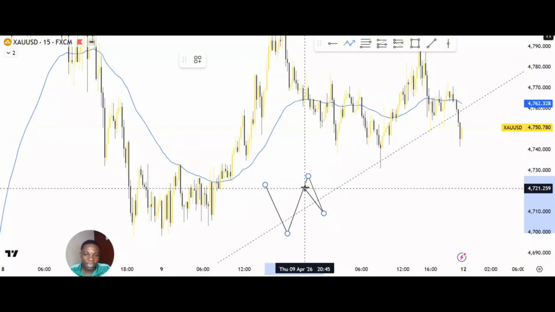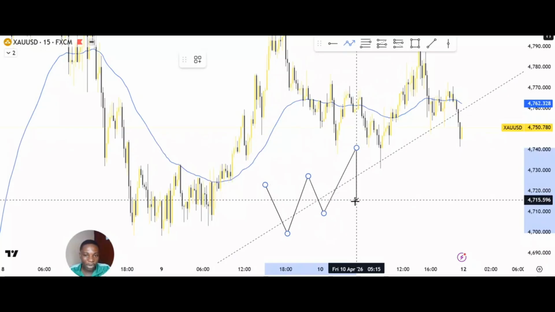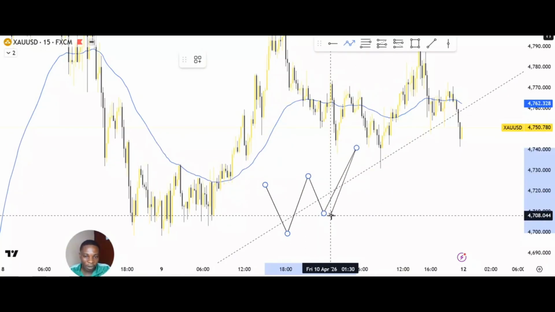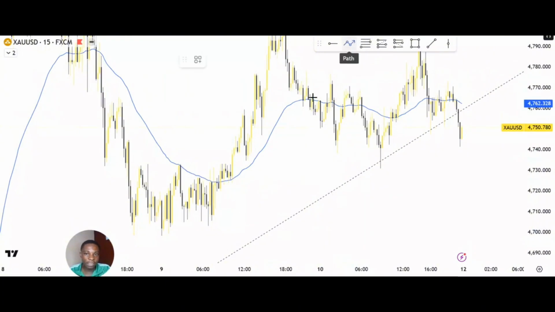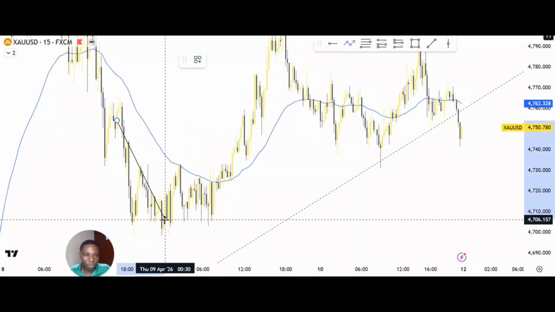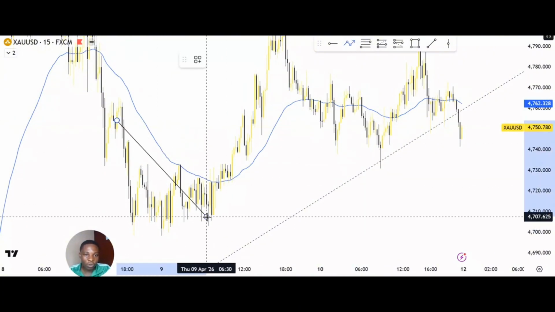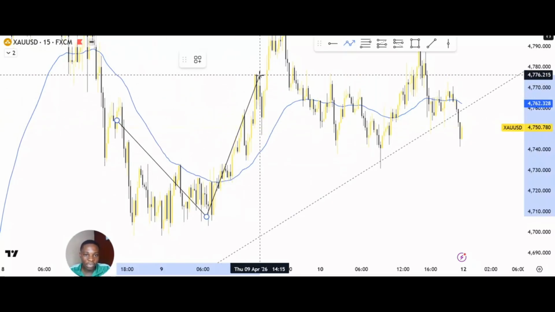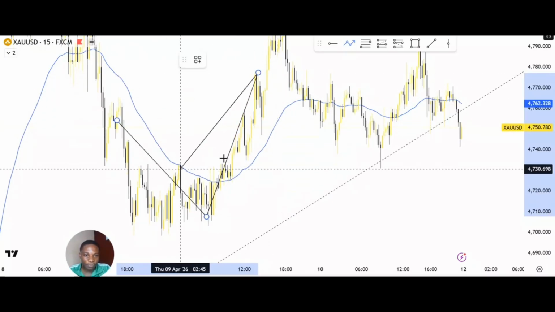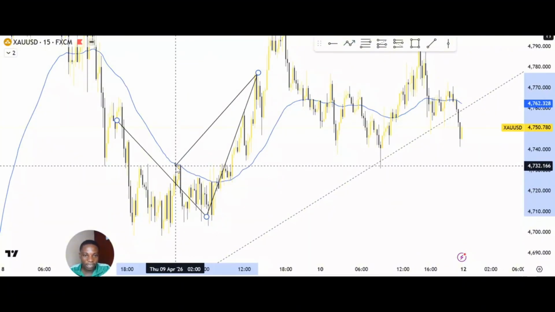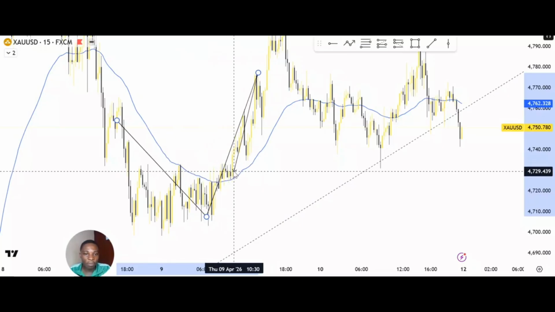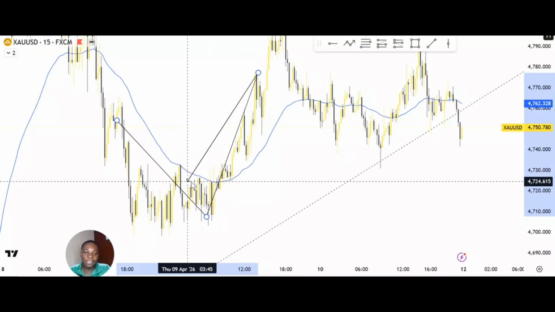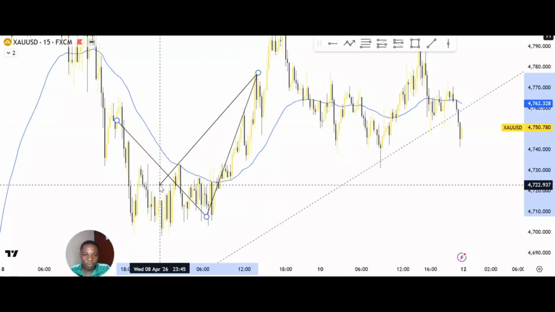This one becomes a breaker block, and the order block is the one below. So the same thing here, nothing changes. We are just applying the same thing. So when price took out this high, what did you do? We had this breaker block. Unfortunately, the breaker block and the order block were on the same zone.